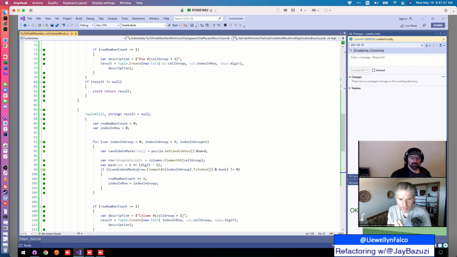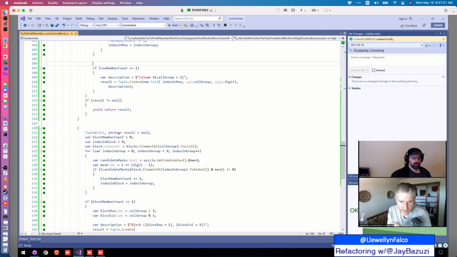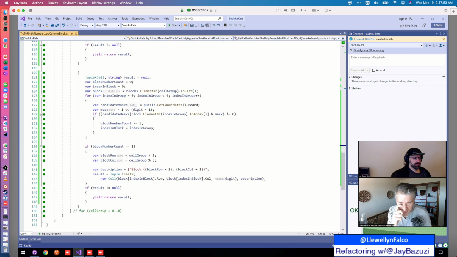Give me the cell group +1. And then when we scroll down, block does not say, give me the cell group +1. It says, give me the block, and then it splits itself out of the cell group. So let's inline block row and block column.